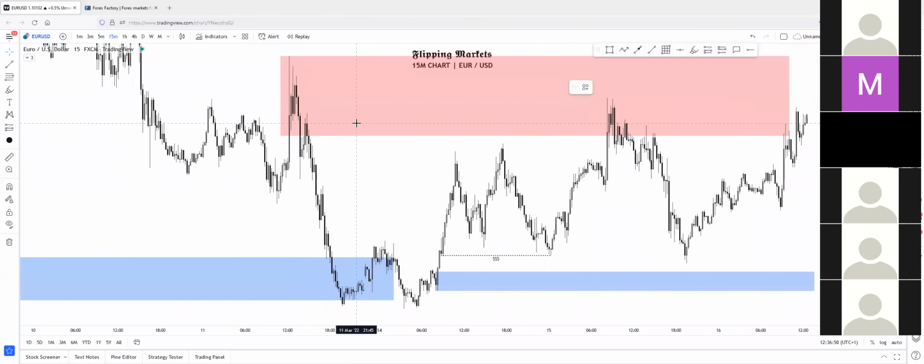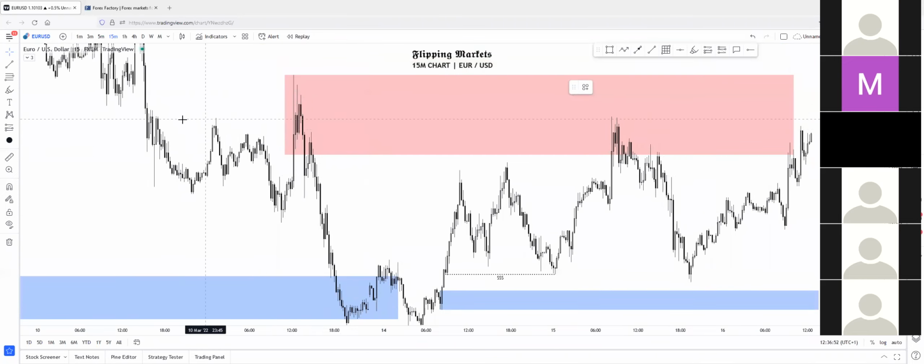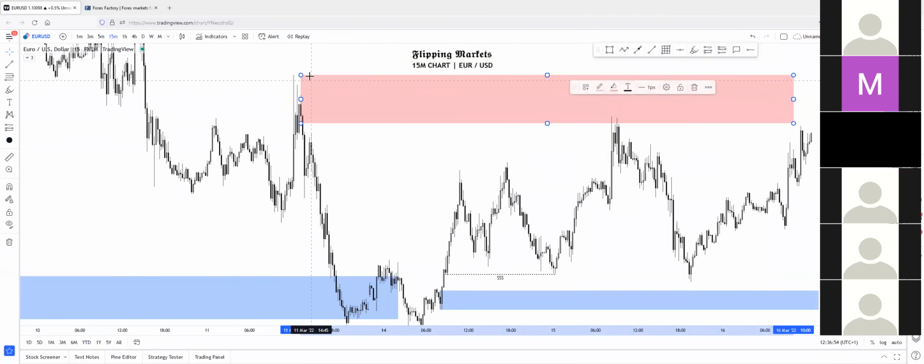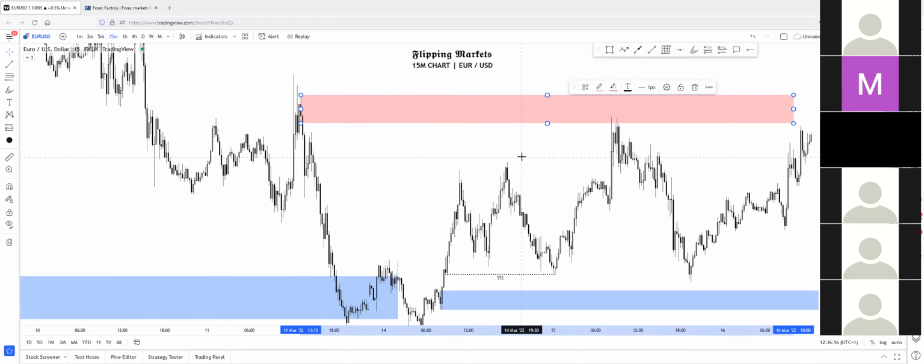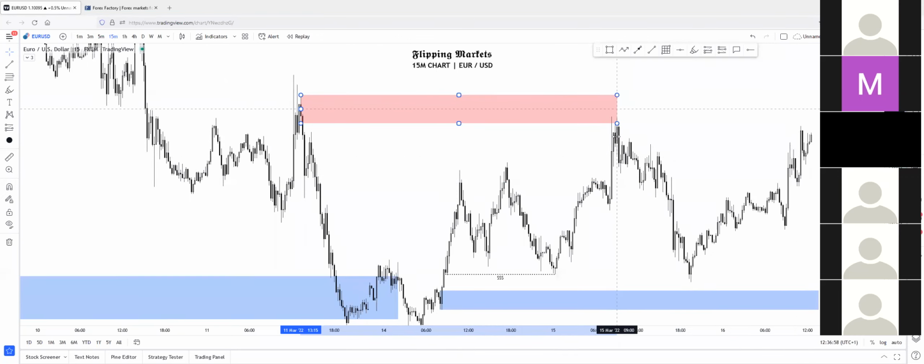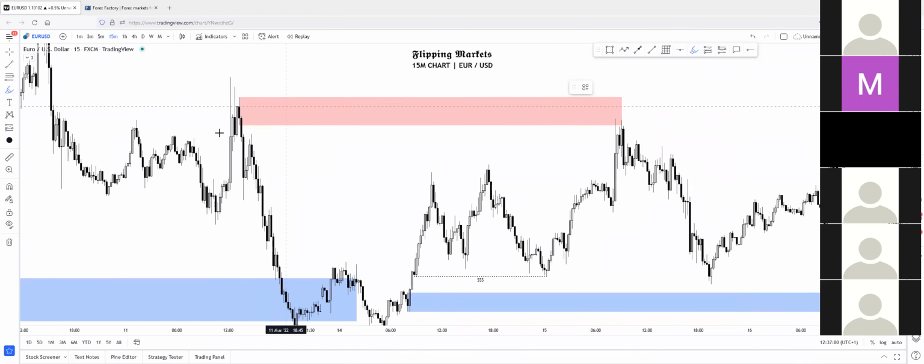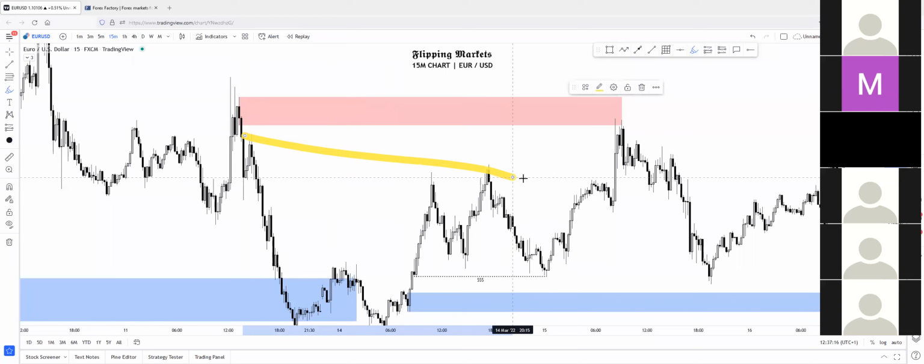Okay. What else can we see? We can see that price has created this 15-minute supply zone inside of the 4-hour zone. So here's a perfect refinement of this overall 4-hour zone down to this 15-minute supply zone. Why is it a valuable 15-minute supply zone? Because it changed character here to the downside and started the overall bearish order flow down to this 4-hour demand region. So this will be a pretty valuable supply zone. Also, it had liquidity. As you can see, here's liquidity that has been fed by this overall movement.